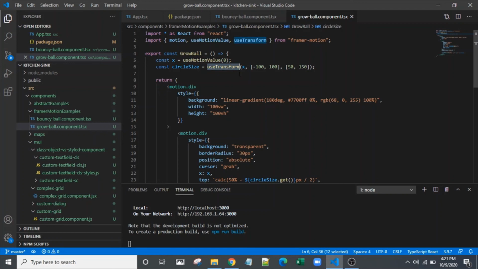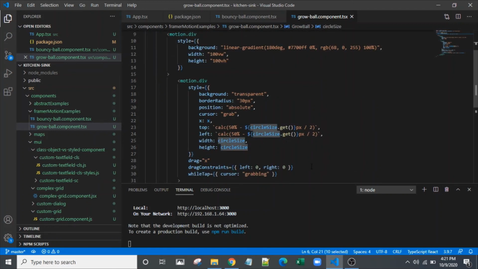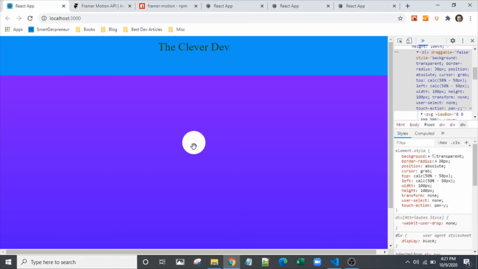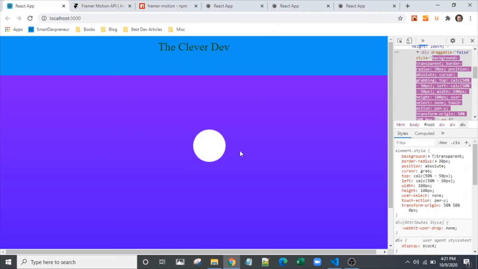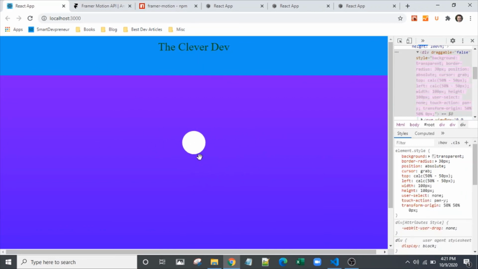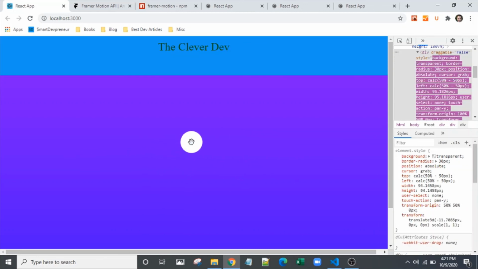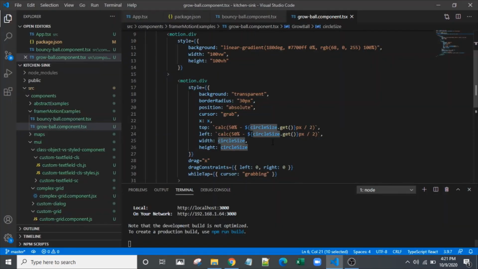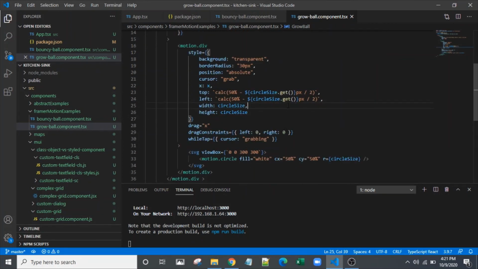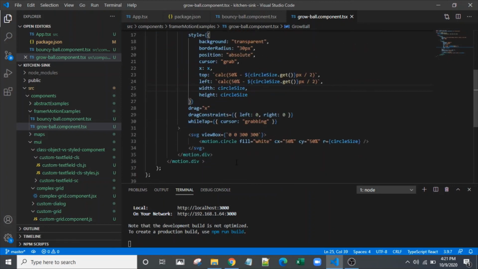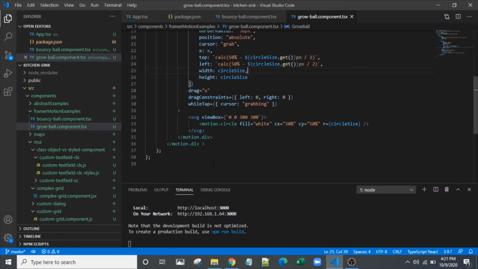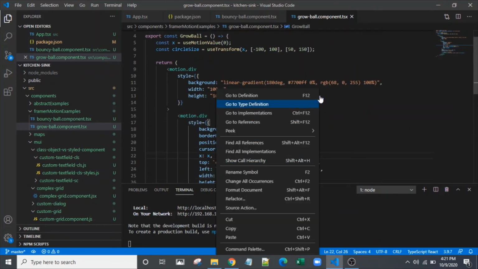So does transform, returns a motion value object. So with circle size, we actually want to do a .get to get a numeric object. That's the value we care about. So now you see I added that .get. I'm actually getting numbers that are reasonable for getting it into the center of our viewing area here. So with that said, that's really all there is to it to get a pretty straightforward animation. Barring a few errors on my part where I just left something not quite completely coded, it's really pretty straightforward. This whole animation, which is really kind of two animations in one, less than 40 lines of code.